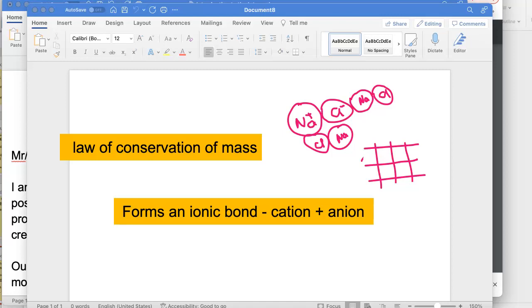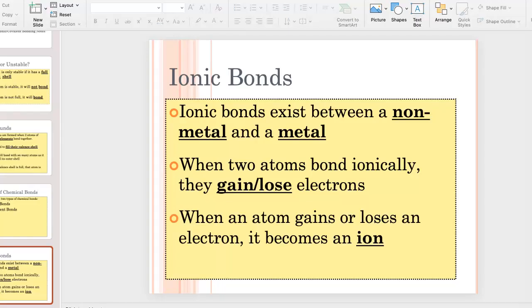So let's take some definitions down for this, and then please ask Miss Allen to pause wherever you need so you can write stuff down. Like we stated before, an ionic bond exists between a non-metal and a metal. Non-metals are on your periodic table after carbon. So oxygen, nitrogen, fluorine, all the atoms that are in that column would be non-metals. By looking at your periodic table, you should know by now that non-metals make a negative charge, which means they gain an electron.